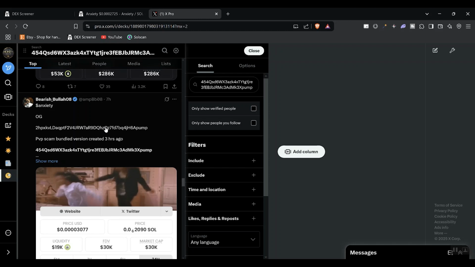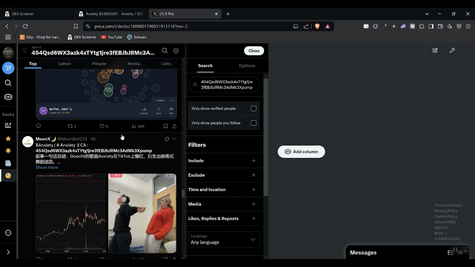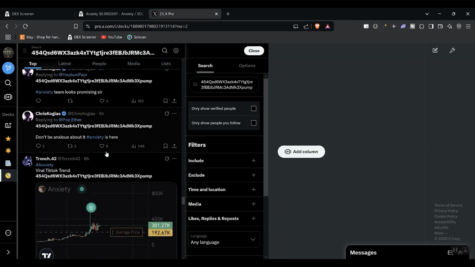You can even do it in TTF bot, and you can see if there was any bundle in the token as well. Doesn't necessarily mean it's a scam because they bundled, because we've seen plenty of tokens that have run even though they've had some decent bundles in them. But you want to be aware, try to avoid tokens that have massive bundles, because those typically don't do very well.